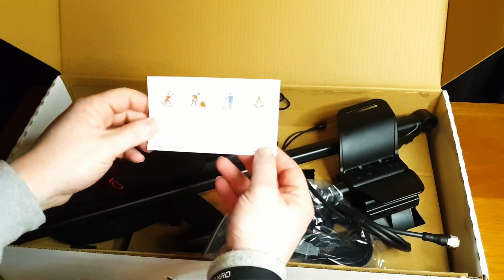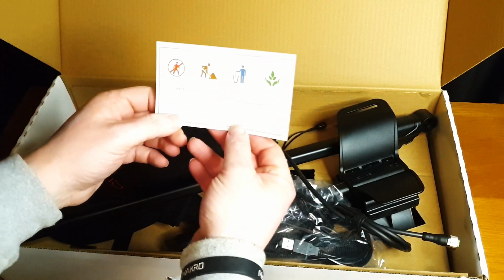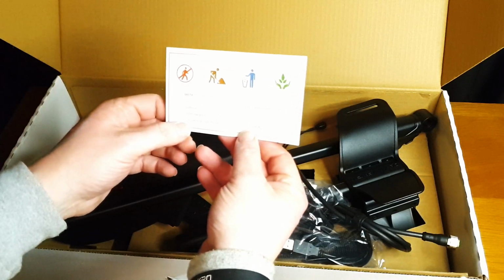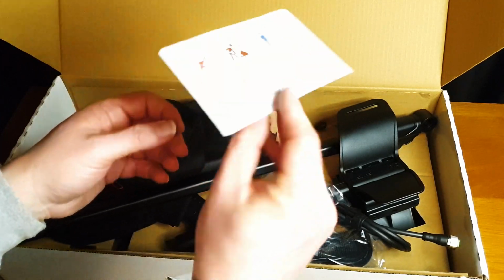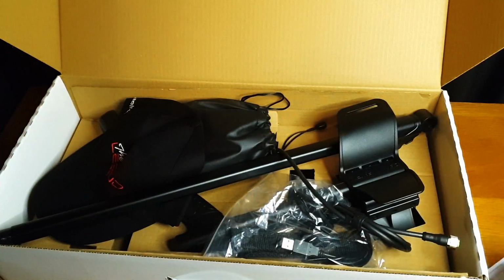Metal detecting code of ethics. Do not enter private property without the owner's permission. Refill all holes. Remove and dispose of all trash found. And respect natural life and protect the environment. And a translation on the back. So good, yep, good advice, excellent. We'll get that out of the way.